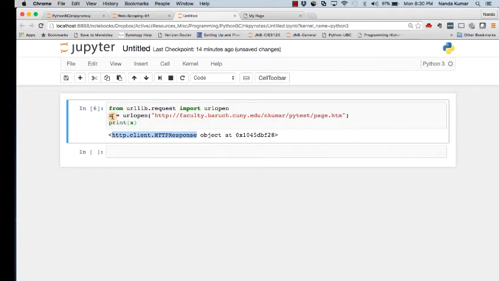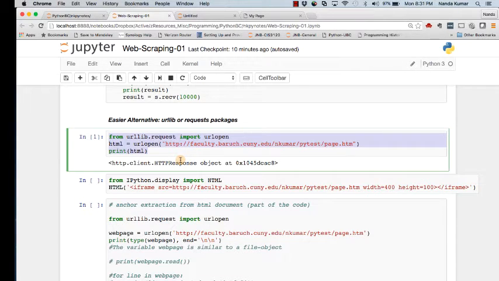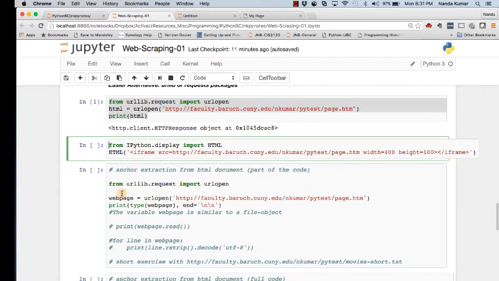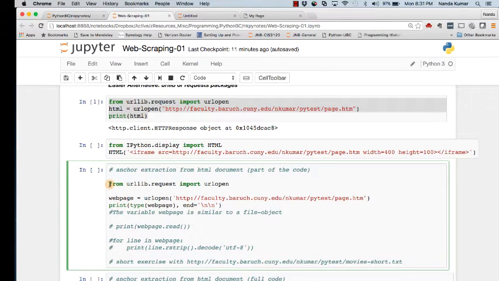So the first step we do here is use this function URL open on a specific page, and assign it to a variable, any variable, call it anything you want: HTML, web page, X, right? That's actually an object that we can now manipulate. So now I'm going to ignore this for the time being. I'm going to come back to this in a second. Let's just continue on what we were doing before, a slightly longer version.